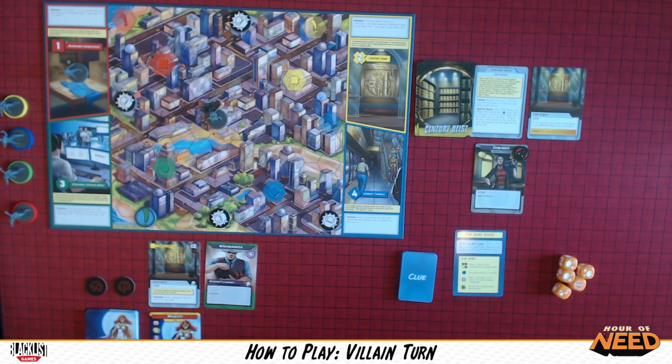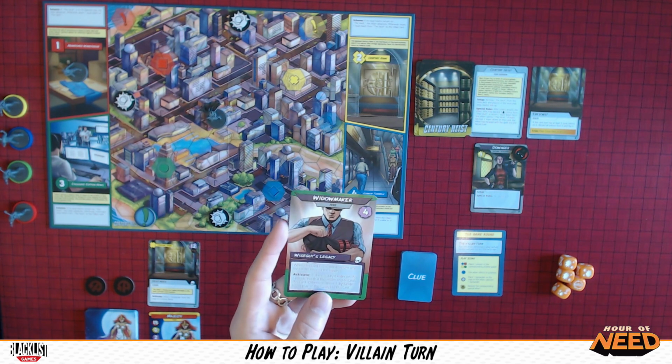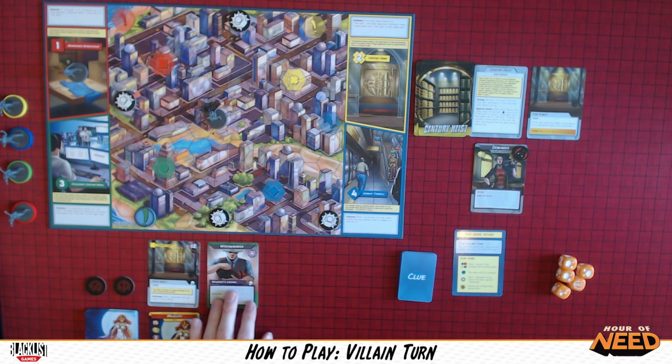Now some of these might do things immediately. Otherwise, some of these might just be like ticking time bombs, quite literally as well. So their activated effects will tell you how they work. So you might want to solve those quickly before they get out of hand.